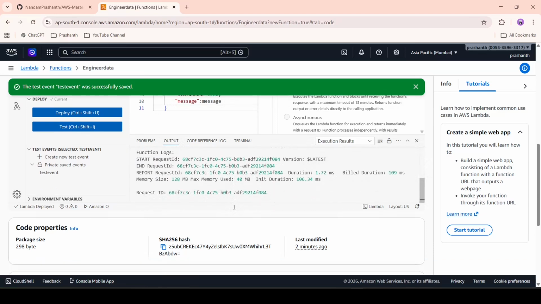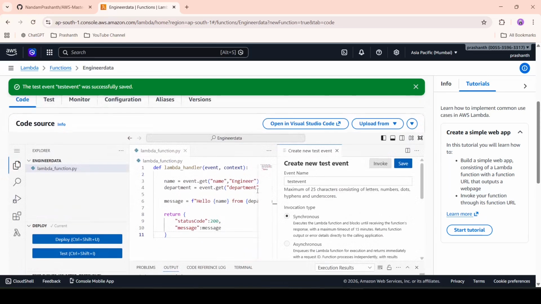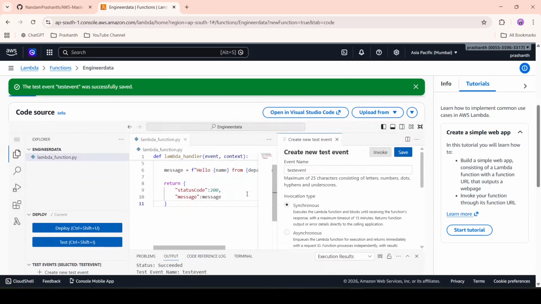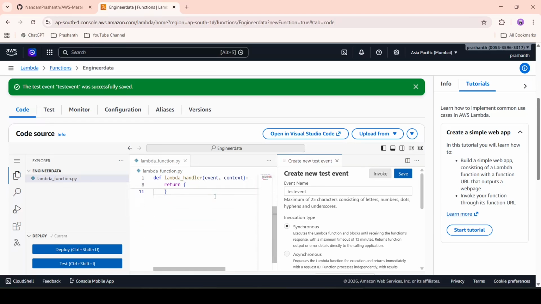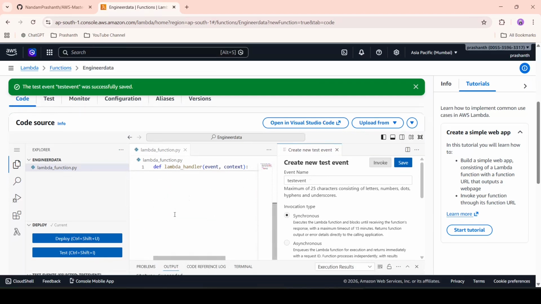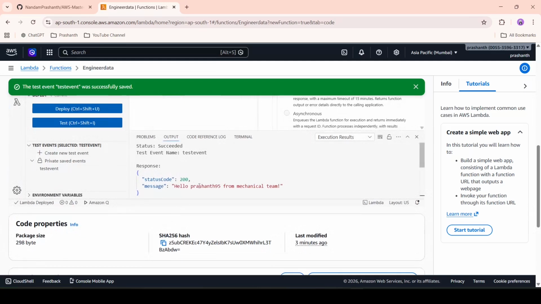You can see other details like start request id and request id, and it is easy to fetch values here. Let me show you the code which I added. If you see here, event is the input, okay, and event.get is the department details it is getting, and once we test and run, we are getting the response like this. Hope you understood.